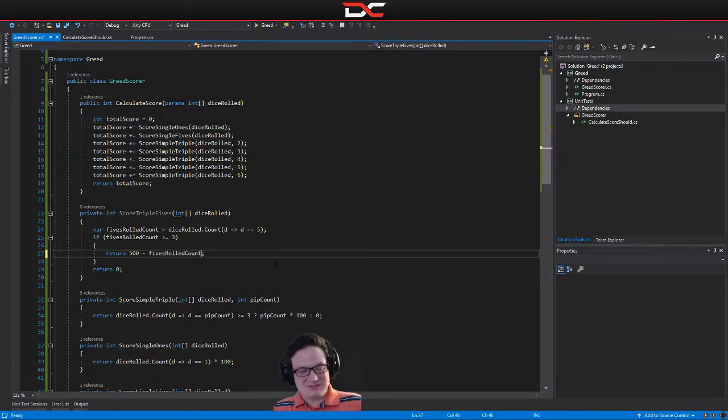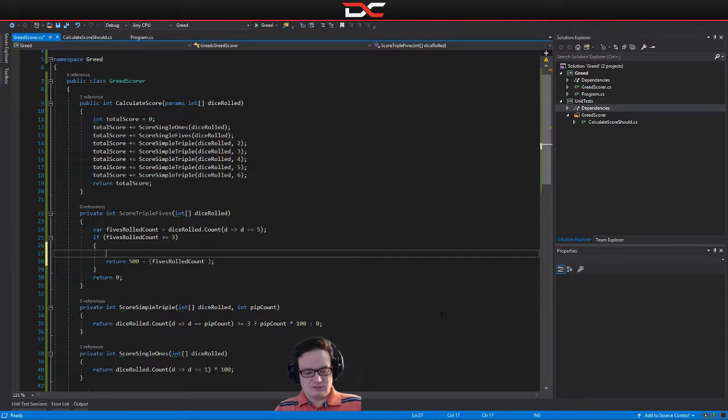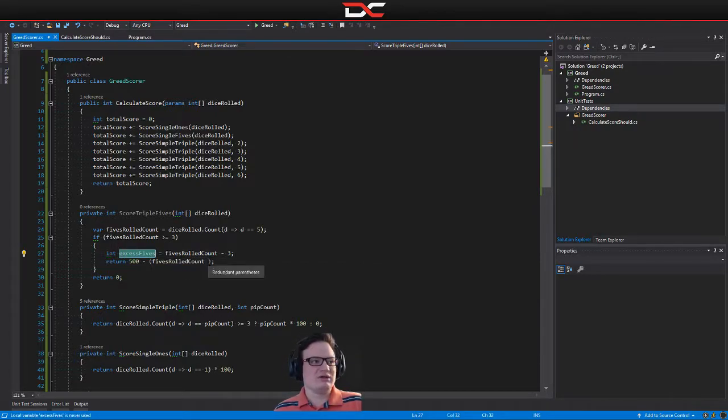We're going to say 5's rolled count minus... so we could just total that, but I don't really want to. 5's rolled count. Actually, this will be easier to understand this way. So I'm going to call it excess 5's equals 5's rolled count minus 3. So we said it was greater than or equal to 3 is our total, which means this has to be 0 because we couldn't have gotten in here if it was less than that. So excess 5's is 0 or more. So we're going to say subtract this times 50.